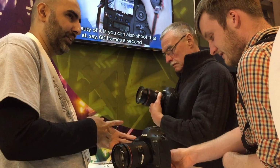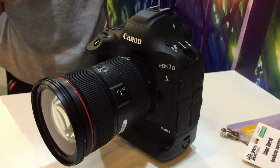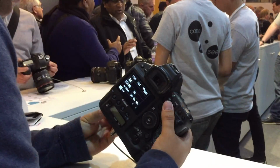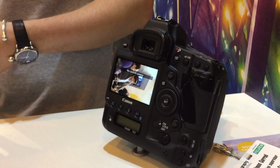Look at the one you see. Yeah, you can now do video. 120 frames a second, depending on whether you're shooting NTSC or PAL.